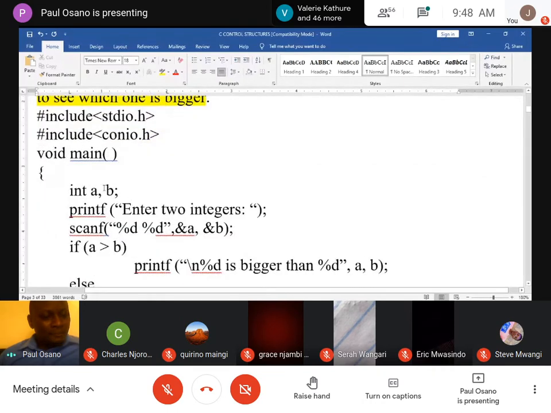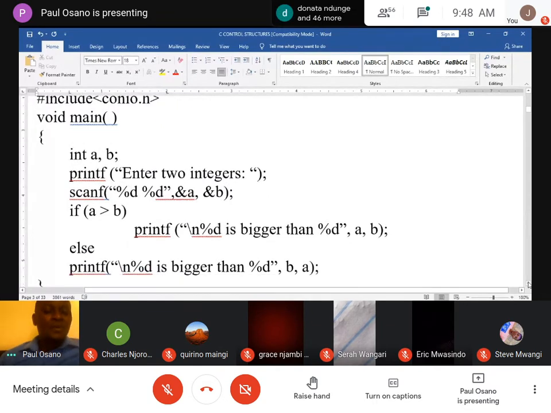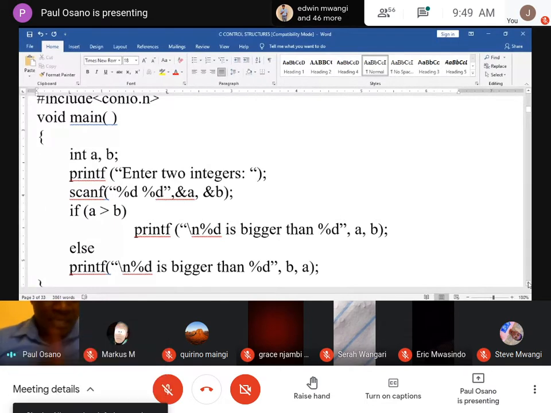Now once you declare them, you get the value into those variables, like now use the scanf for A and B. Then remember we discussed the relational operators. We discussed about the operators. So as you can see, we are moving deeper and deeper into programming. We are now making use of what we learned.